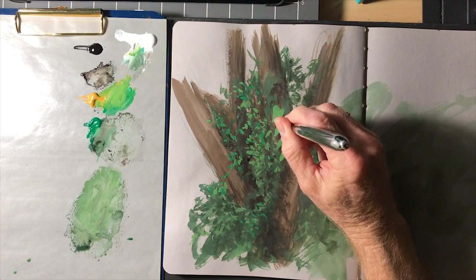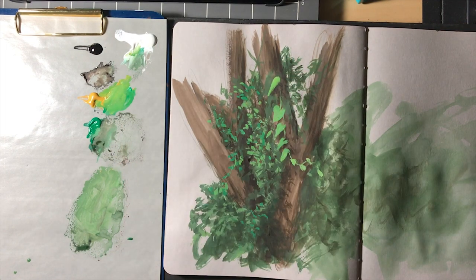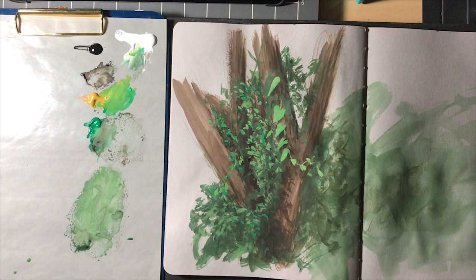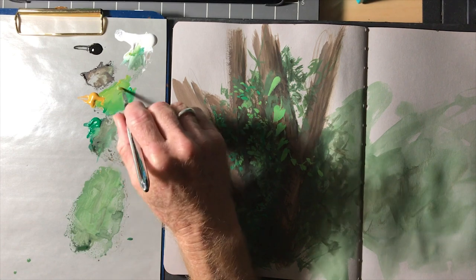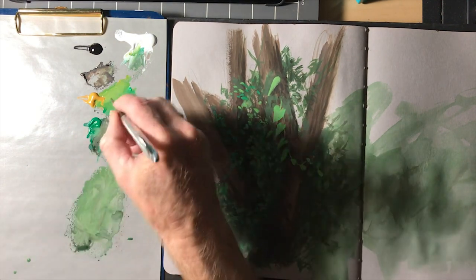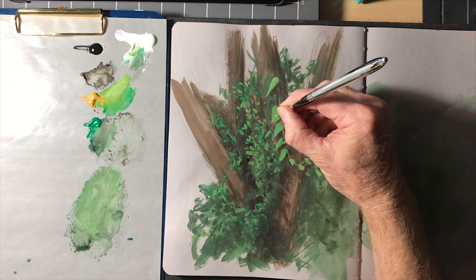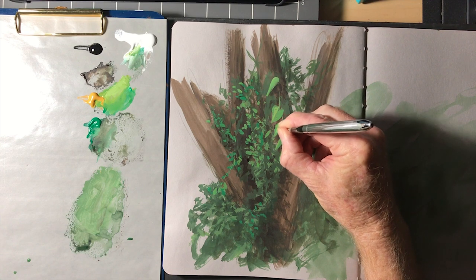You can see how the leaves are already kind of popping a little bit. All right, I'm going to switch gears one more time, go to number four brush. We're getting smaller and smaller details on these leaves. So the shapes of these are kind of critical. And the cool thing with painting these landscapes is you don't have to paint every single leaf. Just got to get a few that are in the focal point, and then the other leaves kind of fall into place.